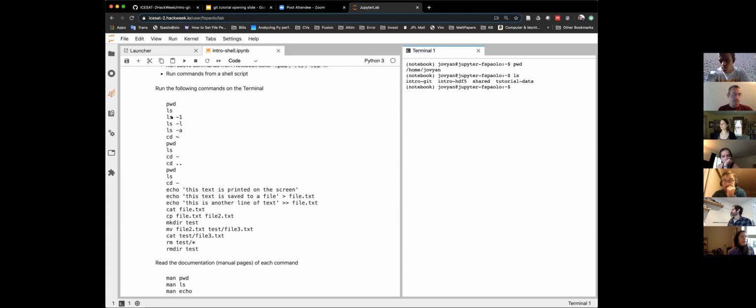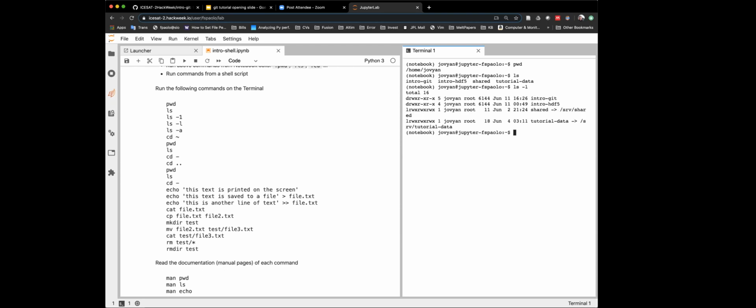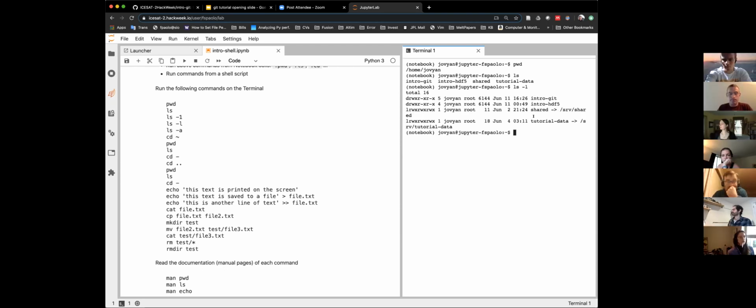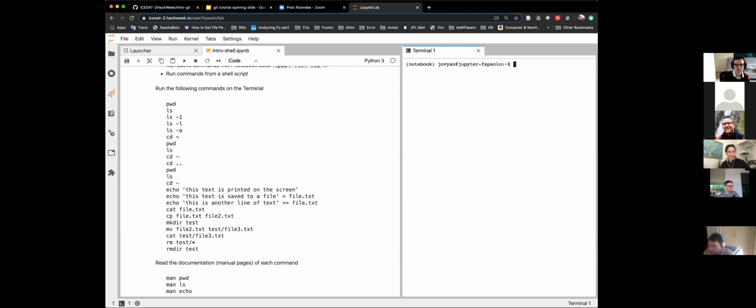So let's go again with ls, now -l. ls lists stuff, and -l here will not only list the content of the directory, but it will also give information about each element in that folder. Right, so we have a bunch of stuff here. You don't need to know the details for now, but we have information about the permissions on folders and directories, the size of it, the user that created those. Okay, another useful thing that I don't have here that I use all the time is clear. I like to clear my terminal every so often.